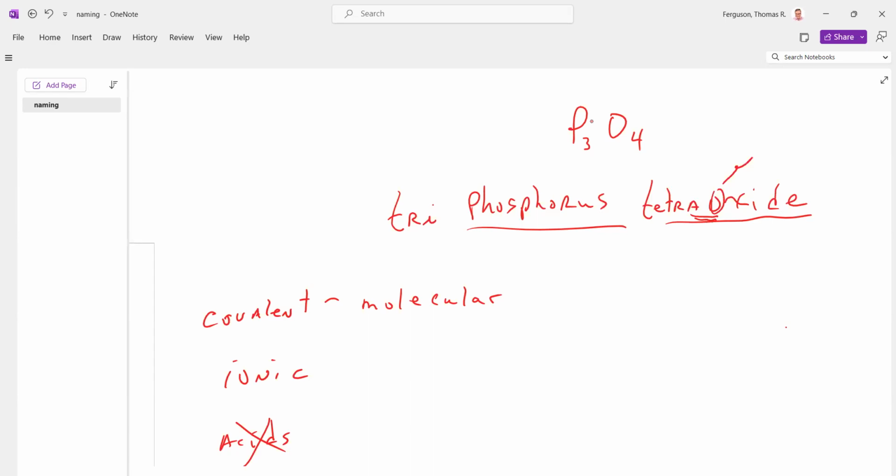So for covalent, now a big mistake a lot of students do is when they're naming ionic stuff, they'll throw in the tetras and the tris and the dis. No, ionic stuff doesn't require that because we're balancing charges. We don't have to throw in how many. But with covalent or molecular, we have to, because there's no way to tell how these are going to balance out. So we have to put in these prefixes to determine the number. Okay, so let's do some more here.